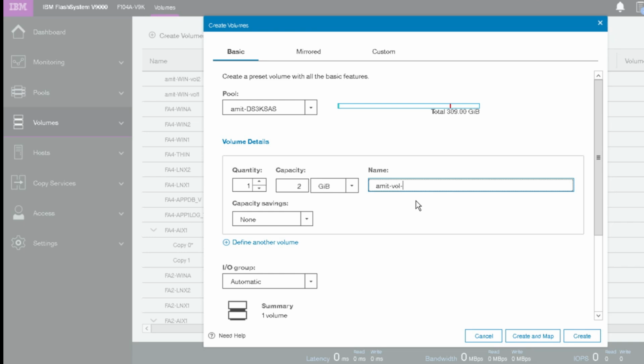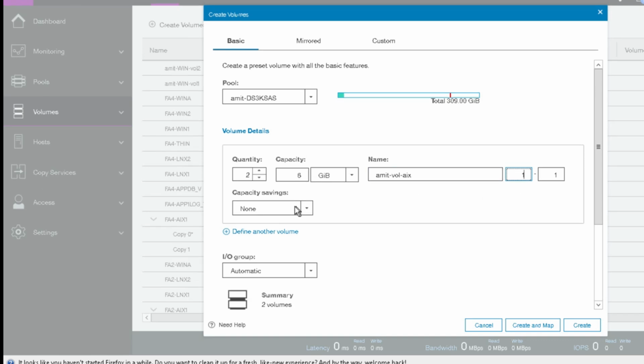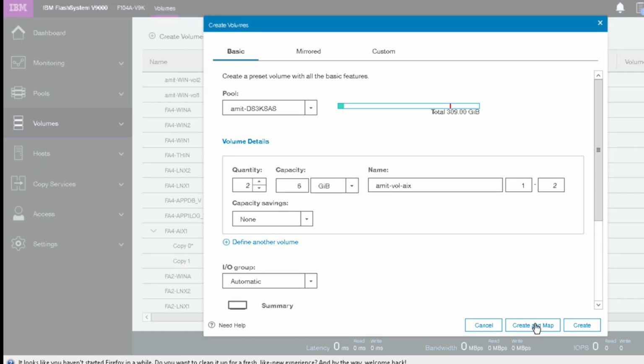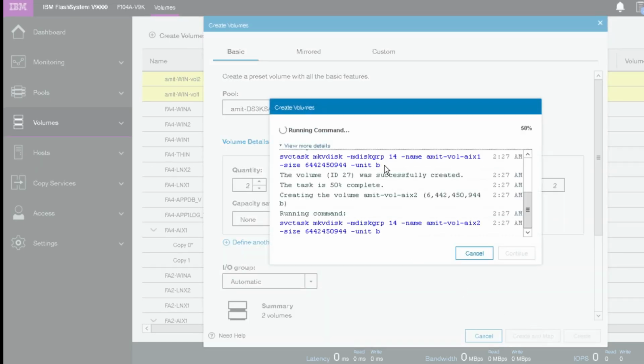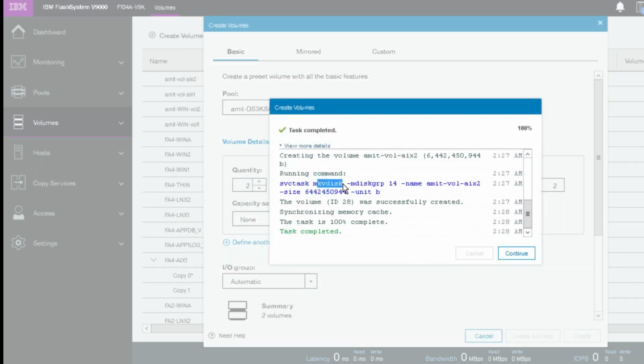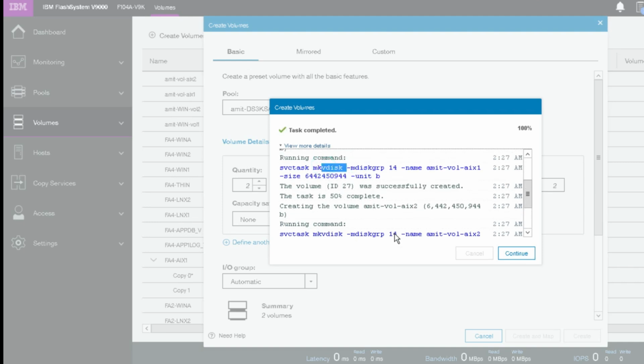Name them Amit-volume-AIX1 and then AIX2. For capacity savings, select None and leave the I/O group as automatic. Again, review the mkvdisk command generated for both the volumes.